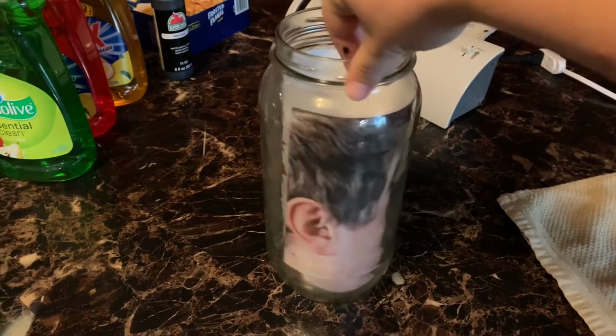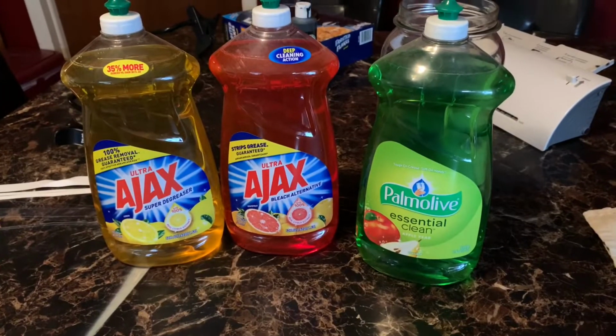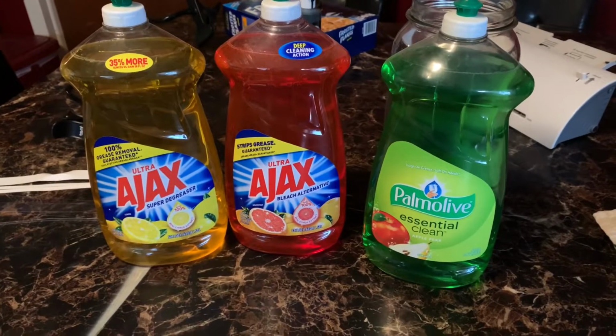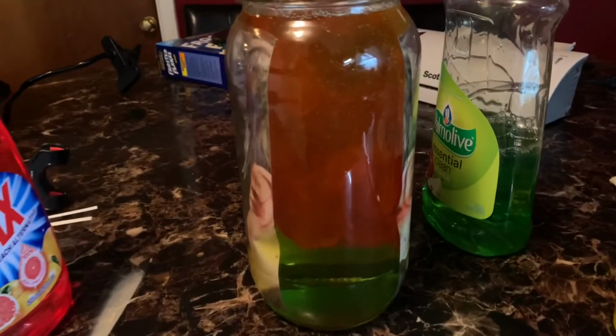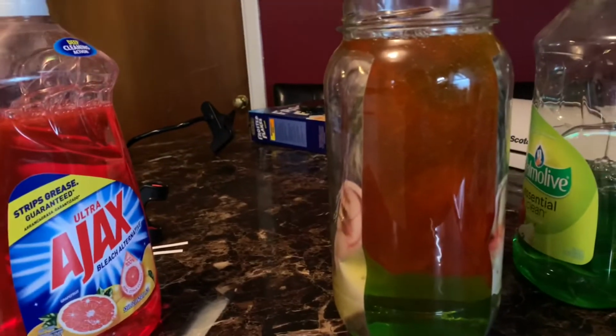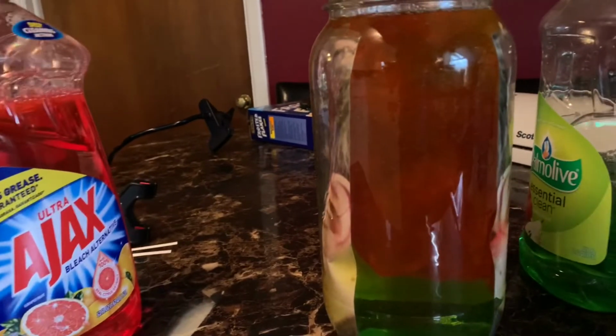And the reason that we run it through the laminator is so that way once we add these soaps, it won't ruin our picture. Here you can see the assortment of soaps that I've used. And then here you can see about how much I've put in of each. I definitely used more of the red and the yellow and a little less of the green.